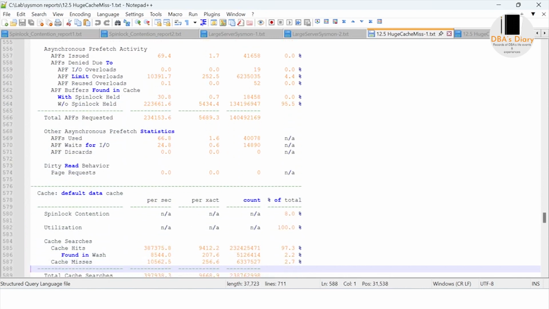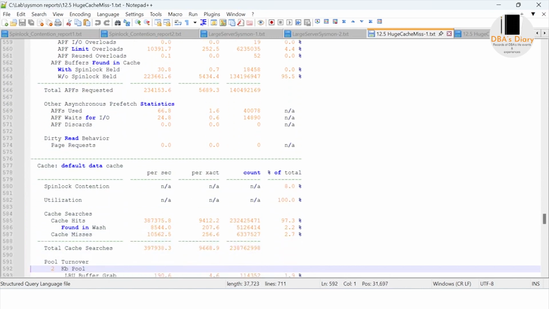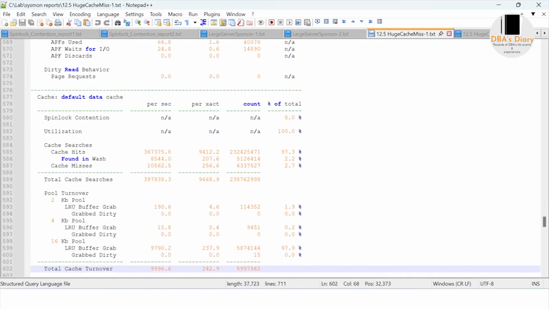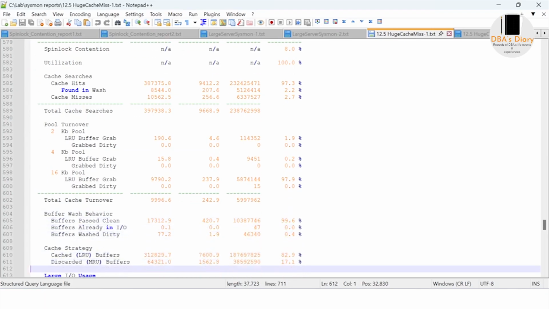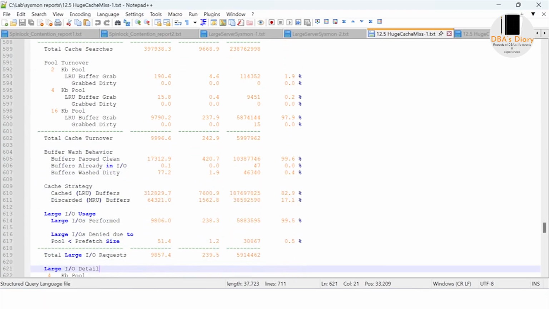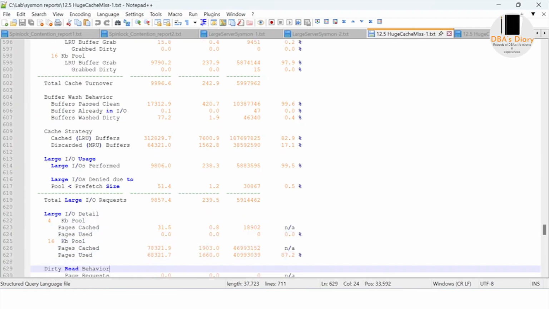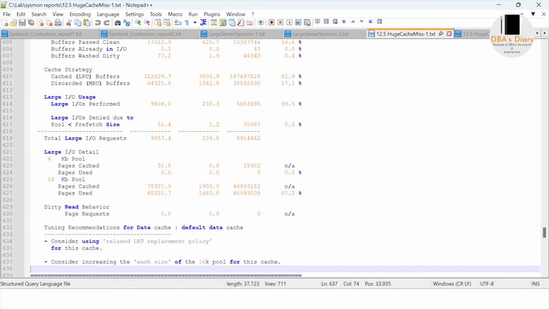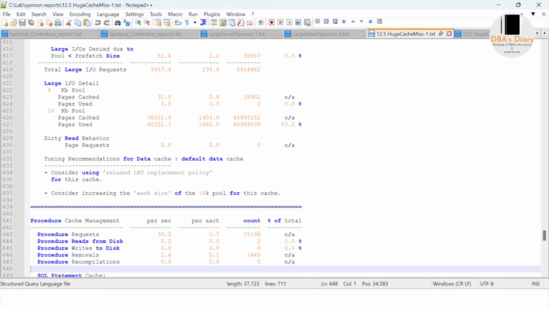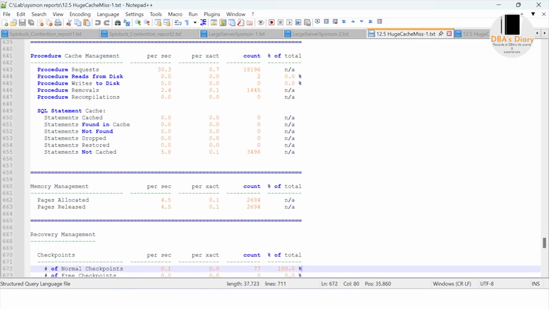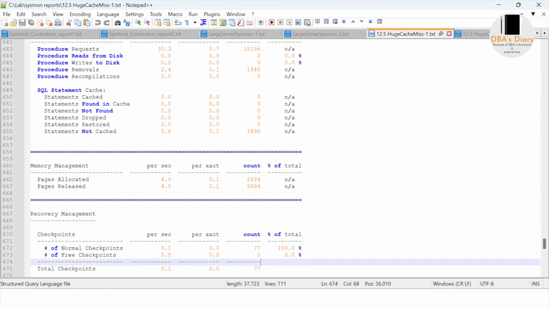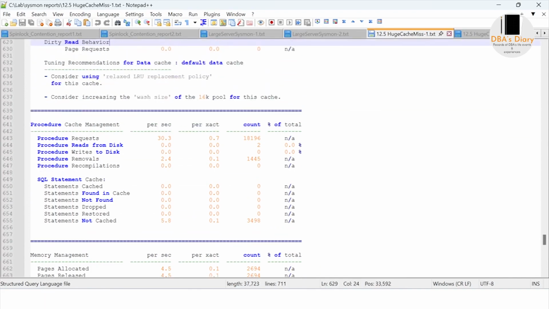95.5. Now default data cache miss is 2.7%. It's not too low, but it's not too high also. This is also having 2K page size. Based on pool configuration you can tell. Did I miss any cache anywhere?